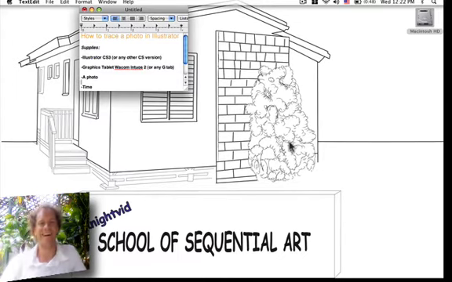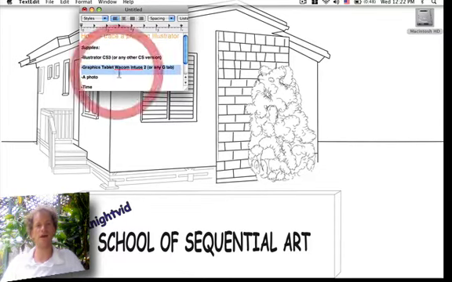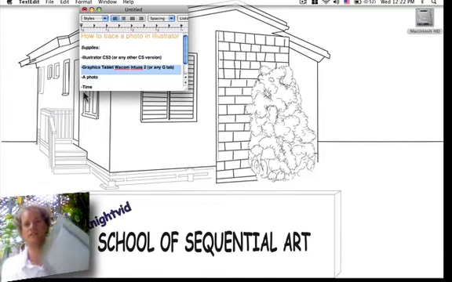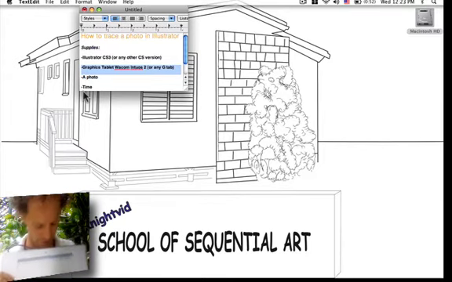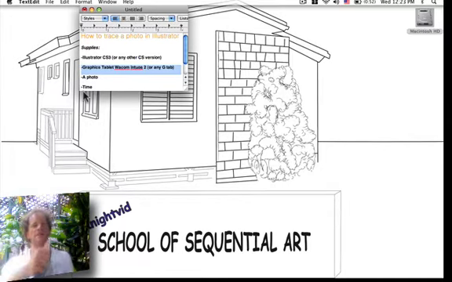Hello, I'm going to teach you today how to trace a photo in Illustrator. What you will need is Illustrator. CS3 is the version I have, or any other CS version. There's CS4 out now. A graphics tablet. I'm using a Wacom Intuos 2, or you can use any graphics tablet. There's all sorts out there. And of course the pen with it. And a photo. And then, of course, time.